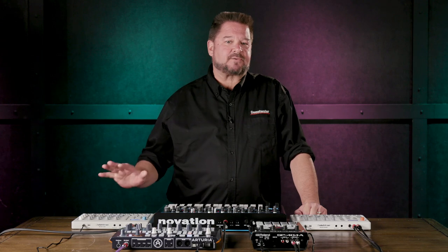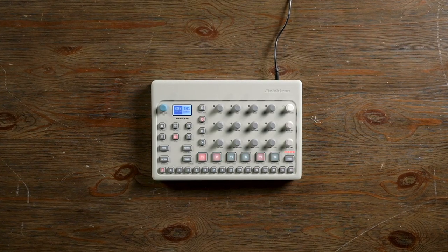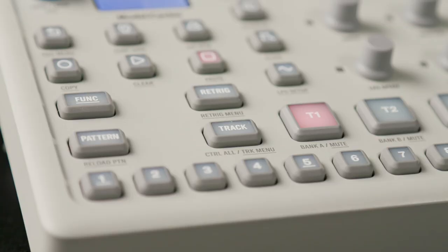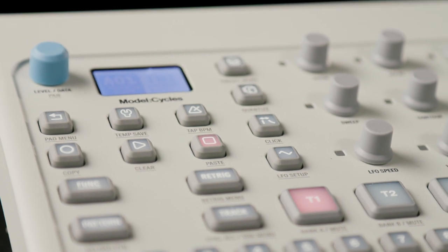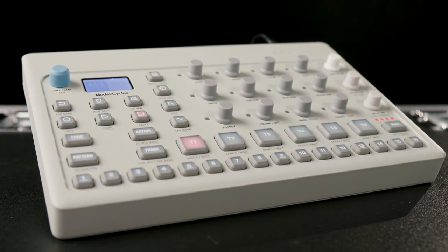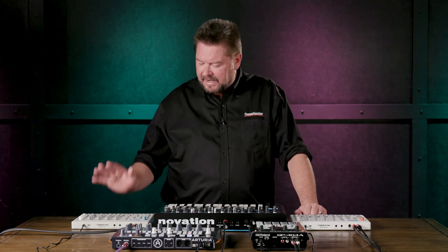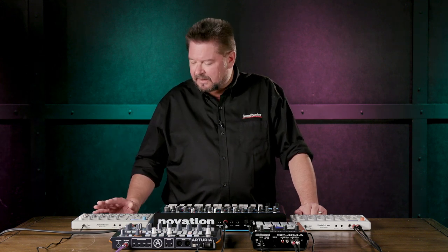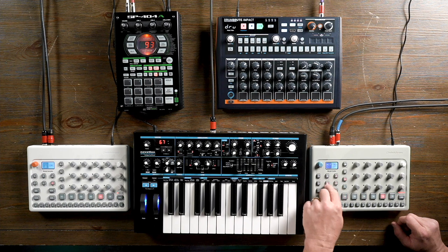Okay, next up is the Elektron Model:Cycles. This is a groovebox with 6 audio tracks. They can also be MIDI tracks. And you have 6 velocity-sensitive pads. You can have up to 96 patterns per project, and there are 96 projects, and you can have 64,000 presets of this thing. So lots of real-time control on the front as you're playing, so a lot of fun, not a whole lot of menu diving as well. And like these two, this can run off batteries. You just need to get the optional battery expansion slot for it.